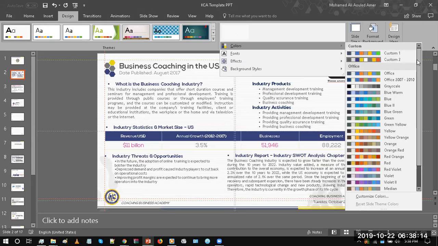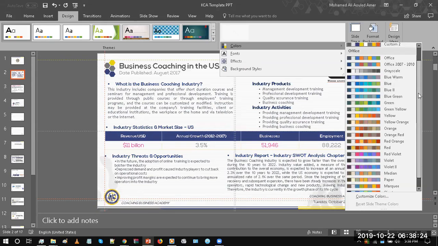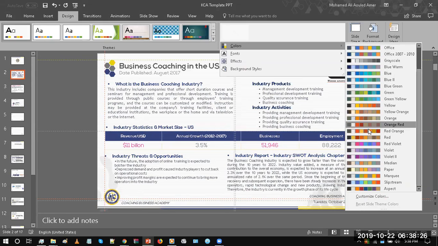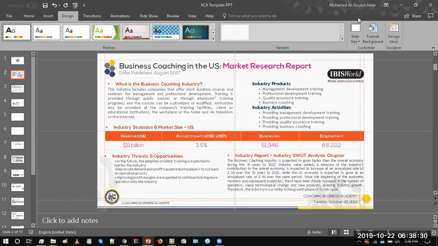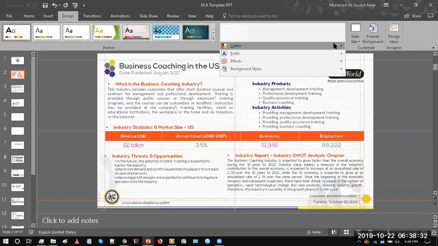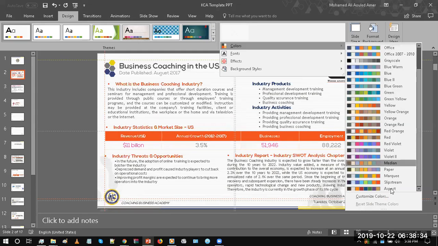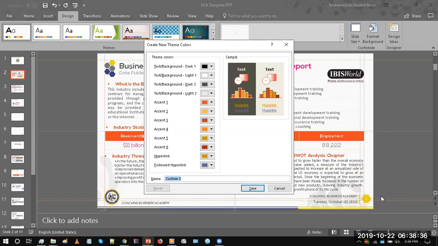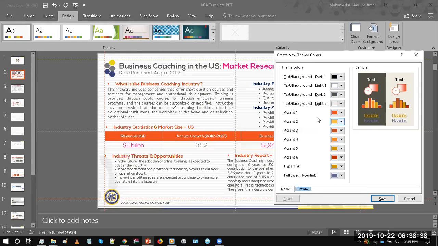So when you want to use your own colors, you can use one of the pre-made Office Theme colors here. And even if you like one of them but some colors you don't like, let's say if I select Red-Orange, I can edit that Red-Orange specifically in detail. It means if I don't like just one single color, I don't have to create one from scratch.